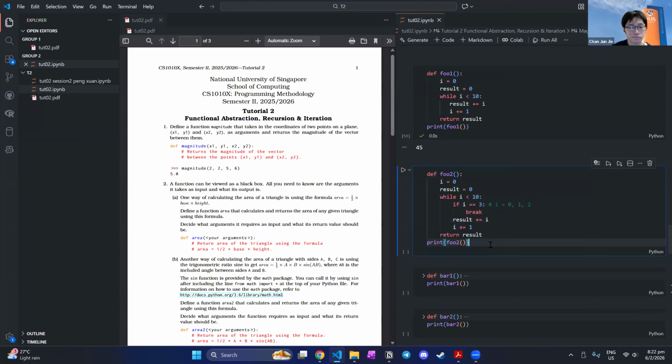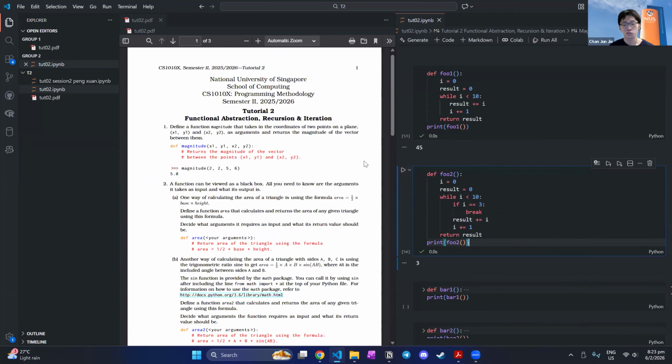So they start by making the variable I and result 0. After that, going through the while loop. Unless I is 3, then will the whole loop stop. Else, result will keep adding I, and I will keep adding 1. So you'll keep adding from 0 to 2 into result. Right, so what will be printed? 3.